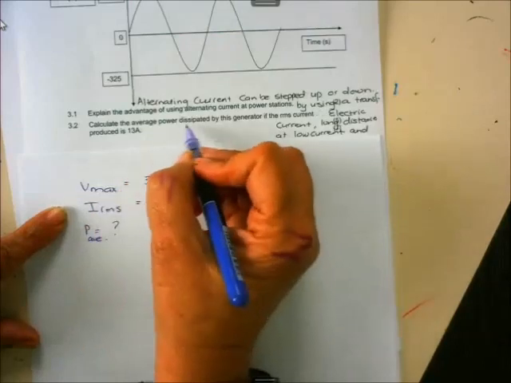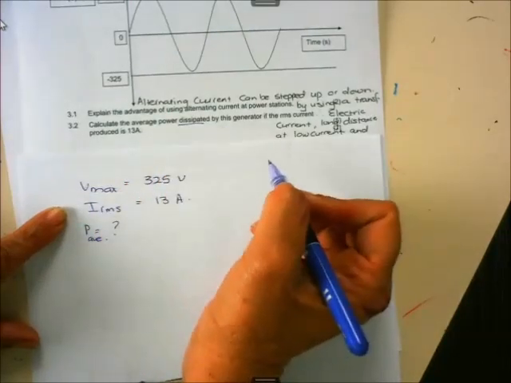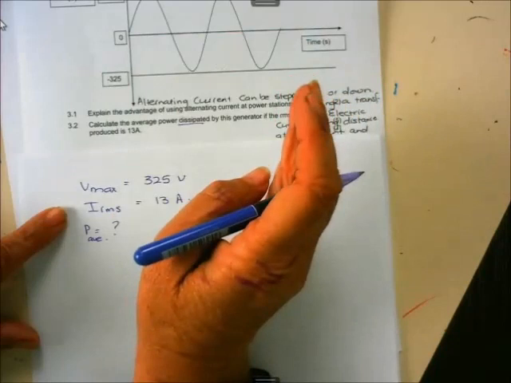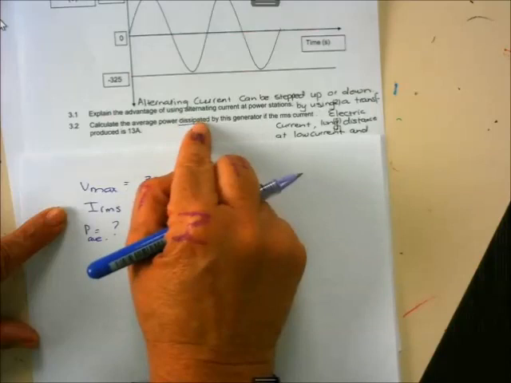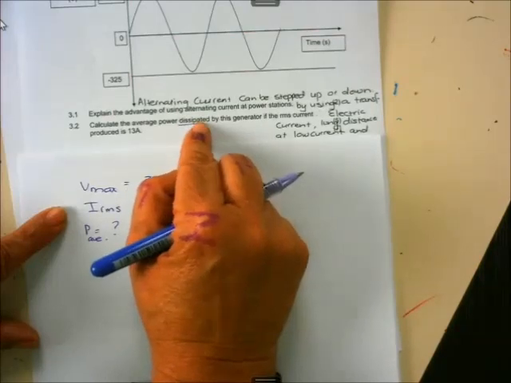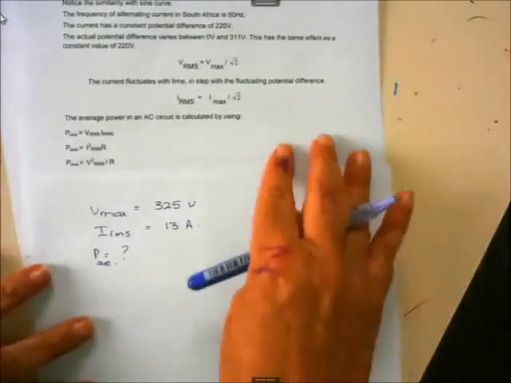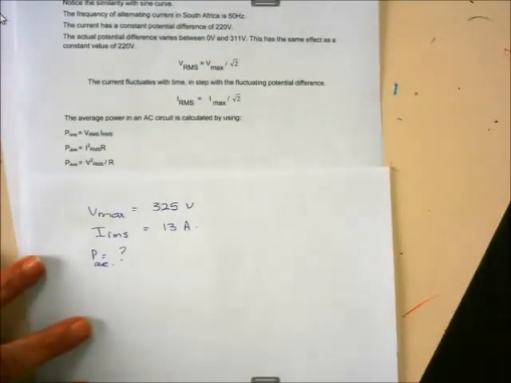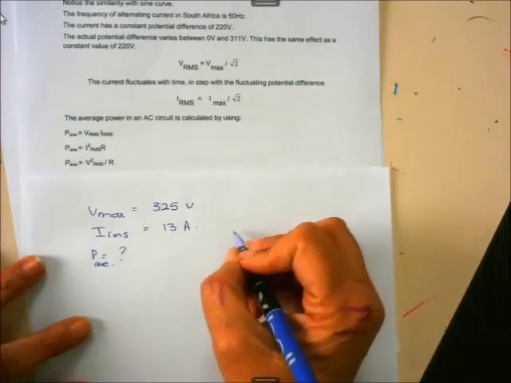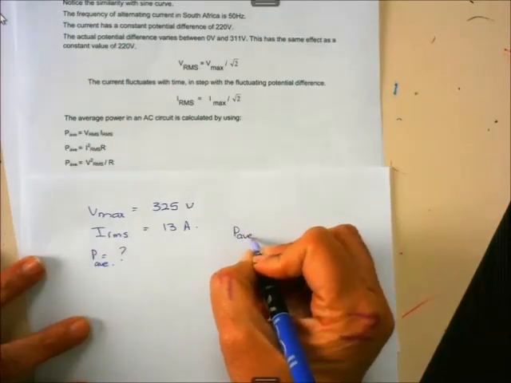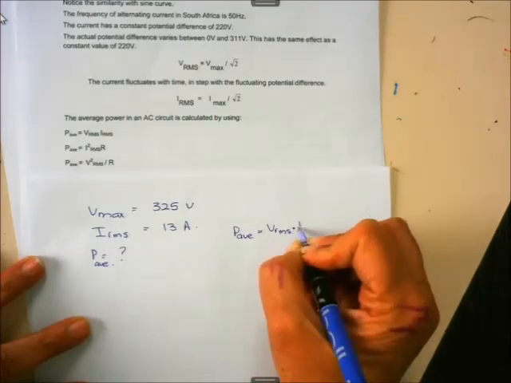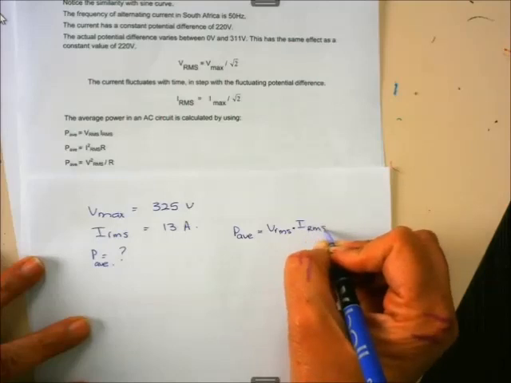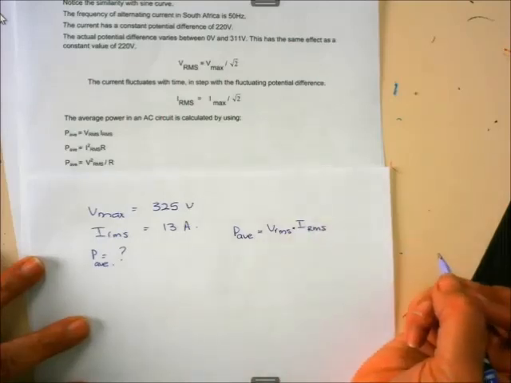First of all, please don't get a fright when you see a word like dissipated. Just look for the signs. Okay? In other words, dissipated means given off. Okay? But I know you get a fright when you see big words. Right. Now, let's quickly have a look at this. What do they want? They want us to work out the power. Right. Now, what I would have done is I would have used this formula. P average is equal to VRMS times IRMS. Okay?